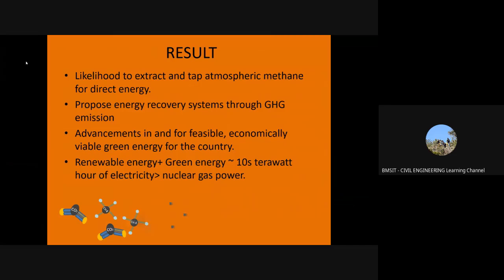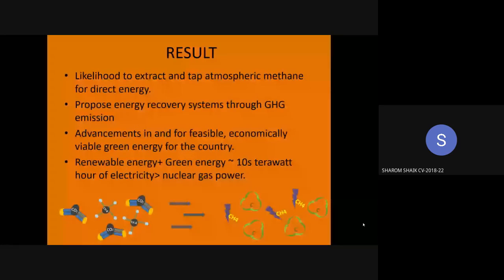So I'll take over for the result part instead. What Pranay just explained was a method called power to gas generation. In our analysis, we found that carbon dioxide and methane are basically converted into a liquefied form through two processes, namely electrolysis for carbon dioxide and a process called methanogenesis for methane, both of which can be used to generate electricity directly, unlike what already exists in the market, such as LPG, CNG, and all that.